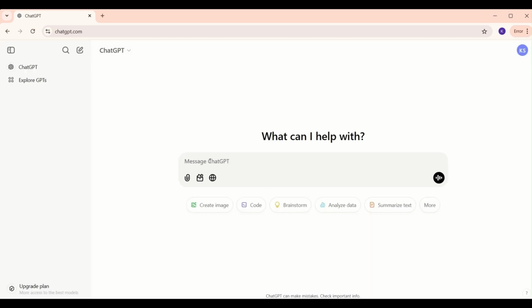But here, this is the large window that would show me all ChatGPT's responses. This is the box where I need to type my prompts. So everything, all your questions or everything that you need to get from ChatGPT, would be called prompts.